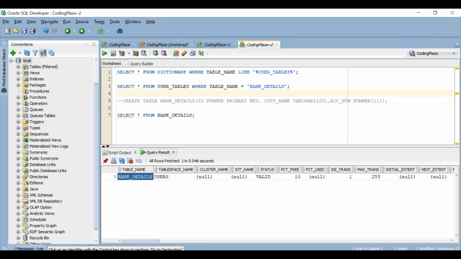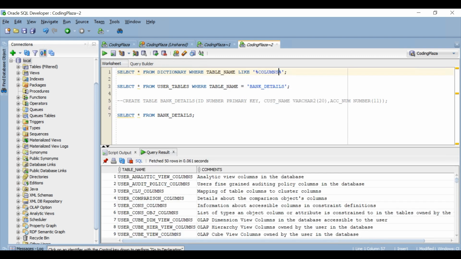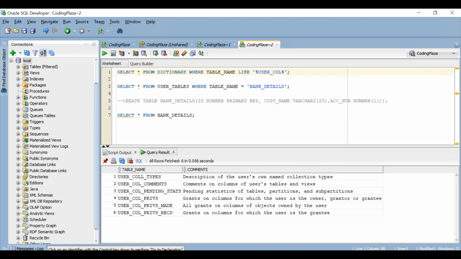Okay. And the data types we have discussed; for that, another table is there. We have to fetch information about columns, right? So user_columns. Sometimes it's a big name, right? So user_col_comments came, right? So user_col_comments, user_col_types, user_col_privs, meaning whether column privilege is there or not, whether granted for the column you can query or not. Also you can give the permissions.